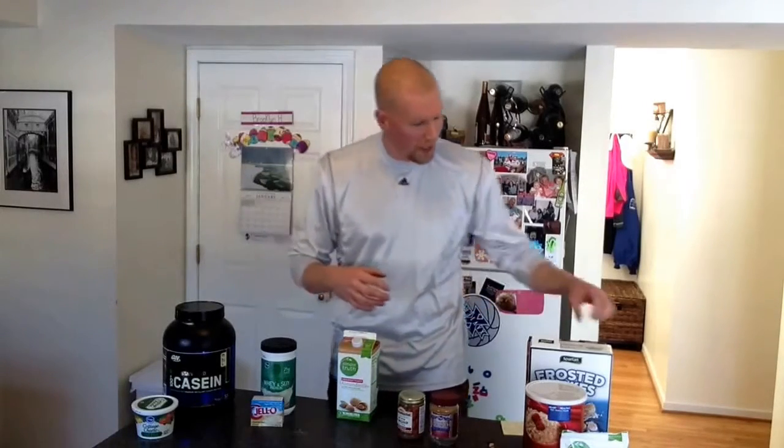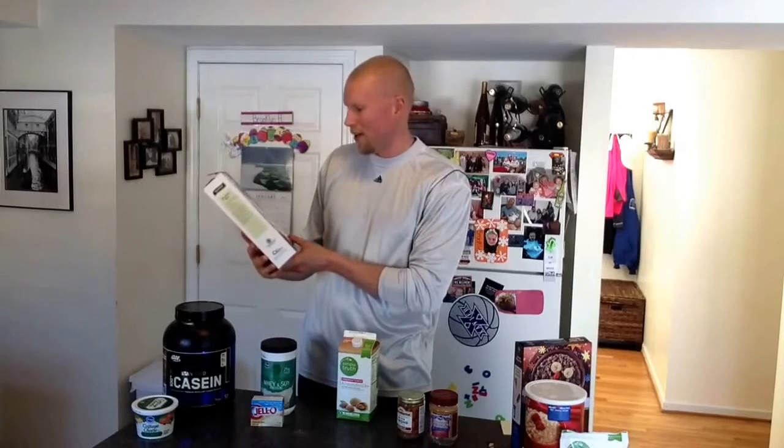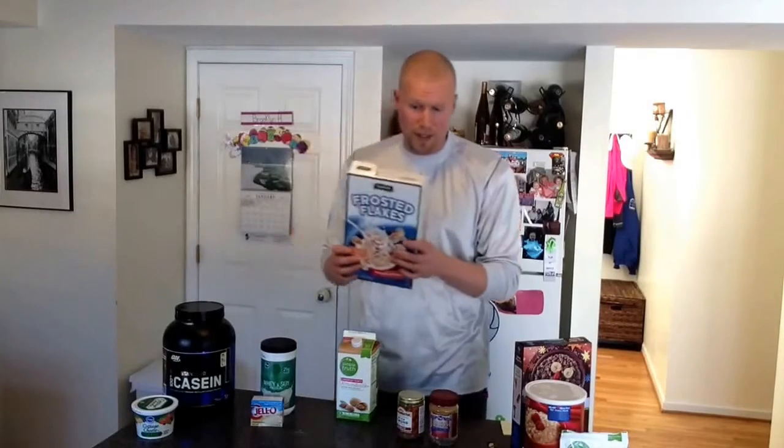You want to sweeten it up with something. I prefer Splenda. If you think Splenda will rot your insides with all the chemicals, then use Stevia or something similar. I'd go with some sort of zero-calorie sweetener so I don't waste calories just making it sweet. We also need some texture — especially if you've got a few carb grams left over. This is perfect after a workout when you need to tackle some carbs. Some of my favorites: Cocoa Rice Krispies, Frosted Flakes Spartan brand — not necessarily a Michigan State fan, but I prefer generics to Kellogg's. Frosted Flakes work great, Lucky Charms work really well too.